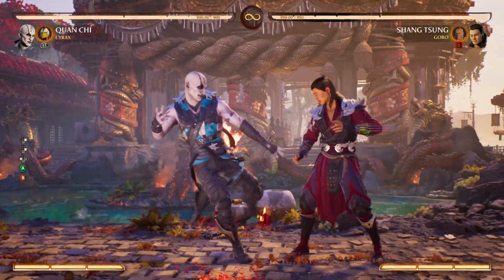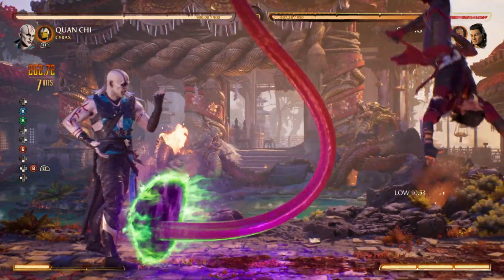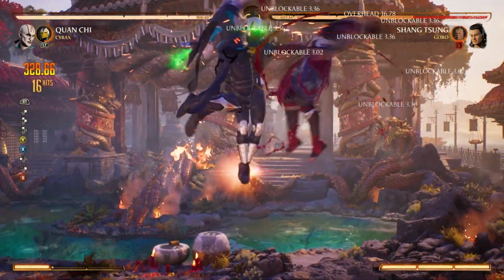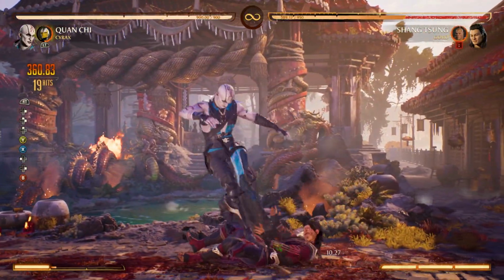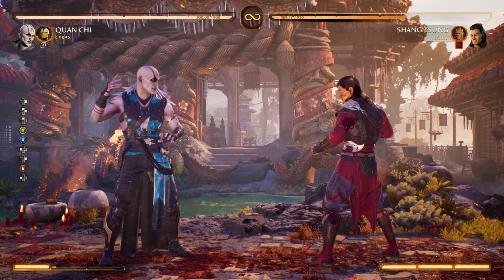Really simple. If we want to use the 2 bars, we definitely can do that as well. We'll pop them up. As they get popped up, bring in Cyrax. Get a little bit of extra damage there. 360. Again, 2 bars of meter and a Cyrax. But as long as we're breaking 35%, I think the 2 bars of meter is okay.